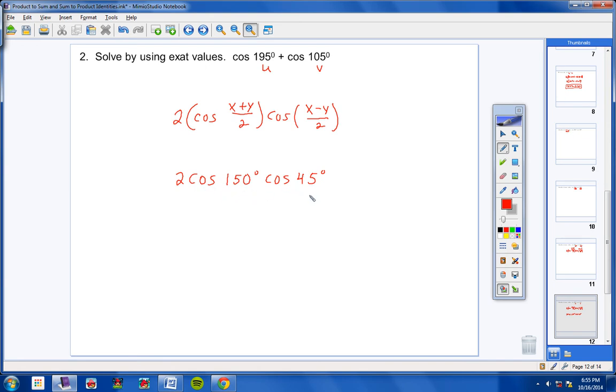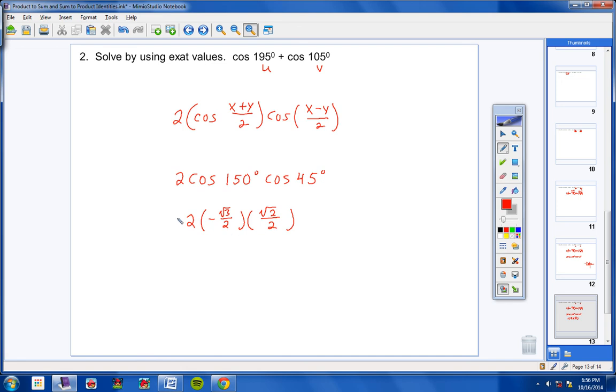Now, students, I'm not being at all impatient, okay, but we've done so many of these, like cosine of 150. We draw our line, the reference angle is 30, and we know cosine is negative right here. So I'm not going to do all the steps for you. I'm just going to simply say this. The cosine of 150 is negative square root of 3 over 2. You have a chart for that, or a table, or a special triangle, okay? The cosine of 45 is square root of 2 over 2.